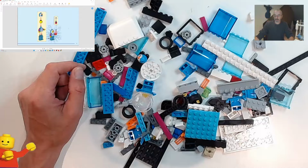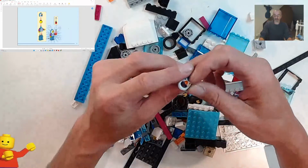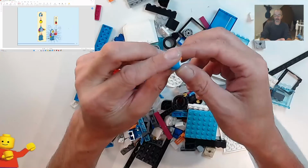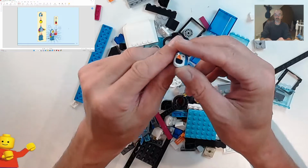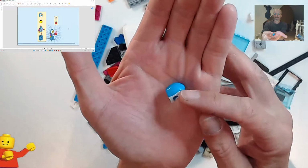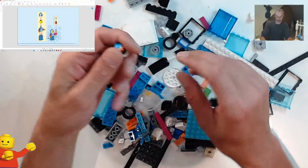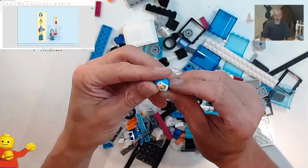Oh, we got the penguin. Penguin guy. Right. So this is a really cool hat. It is a really cool headpiece. It's the penguin head. That is really cool. I can see that. Excellent. Love it. And he's got a big smile on his face. We're going to pop his head in.